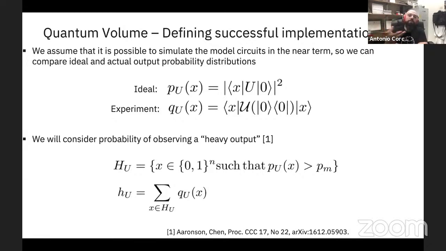And then we do that repeatedly, and eventually we want the heavy output probability to be above 2/3. The ideal case with no noise will give you a heavy output, and if you run circuits that are deep enough, you have a distribution that is called Porter-Thomas. You will have a heavy output that is of the order of 0.85. So between 0.66 and 0.85 is the window in which we need our computer to perform so that we can claim success.